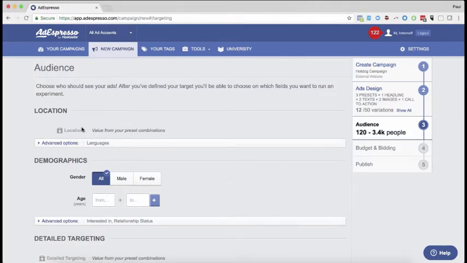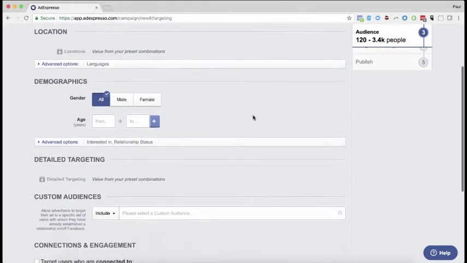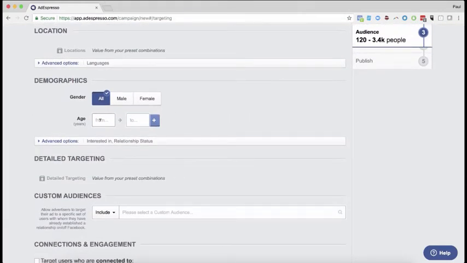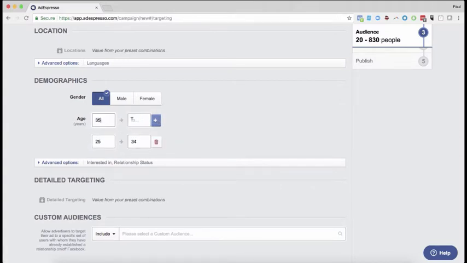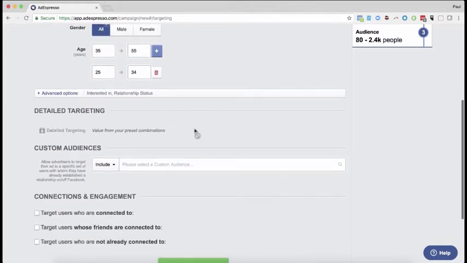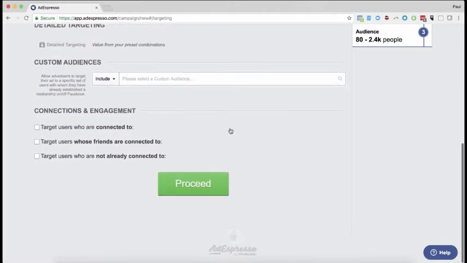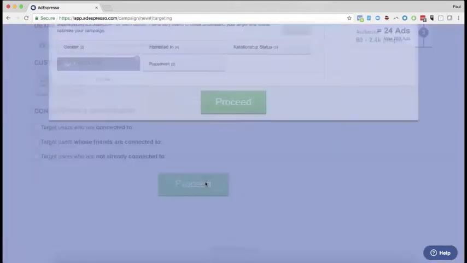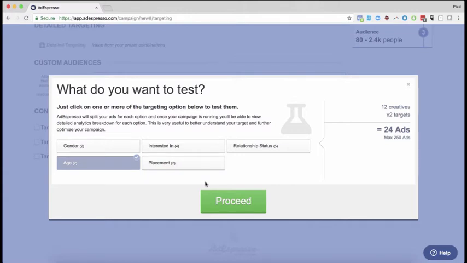And again, anything that we've uploaded already, like locations in this case, is going to be grayed out, but we could also still choose from our demographics, like we could be split testing 2 different age ranges if we wanted to. And so on. So we've got some targeting here. We uploaded different interests from our CSV file, so those are already put in. And then when we click proceed on step 3, we can still do some split testing.